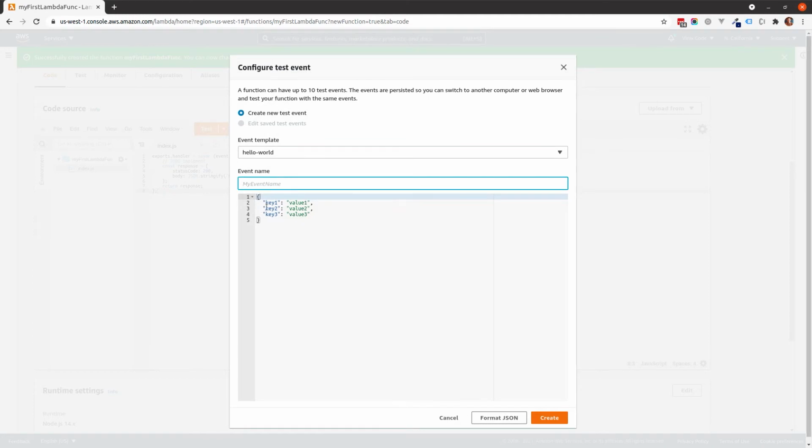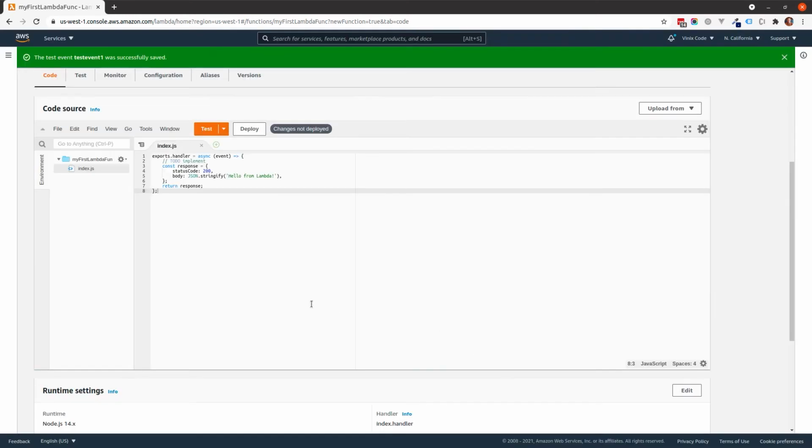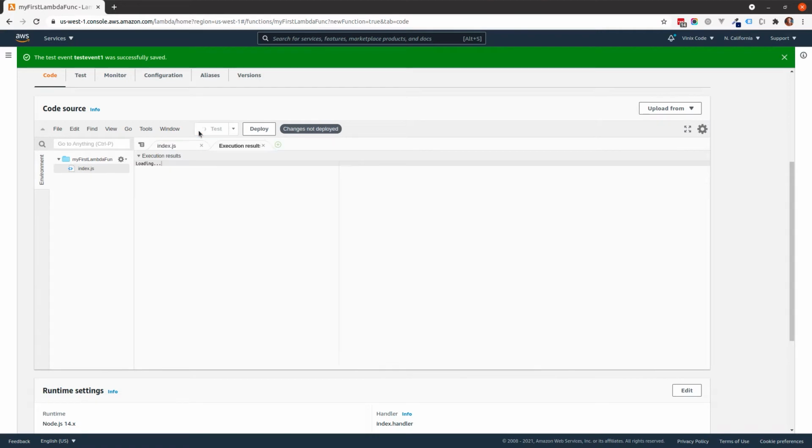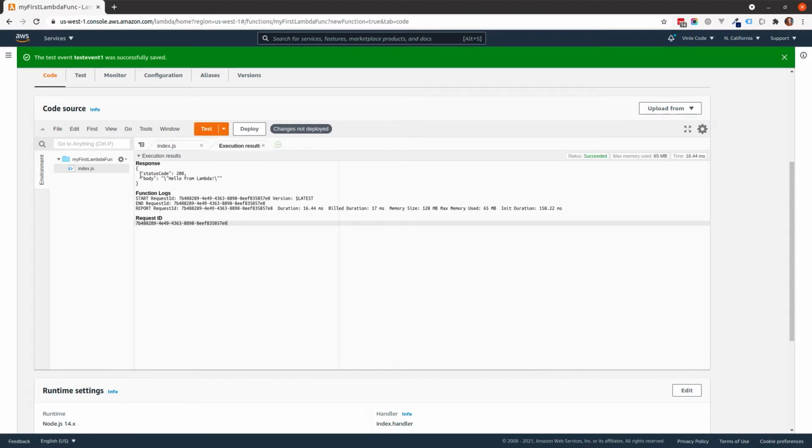In this case, I'm just going to type test event 1, and let's say that I'm going to pass name, Juanes, and I'm not going to pass anything else. I can pass as many parameters as I want. Of course, this is just a JSON payload. So if I hit create and hit test, you see that it does return this.